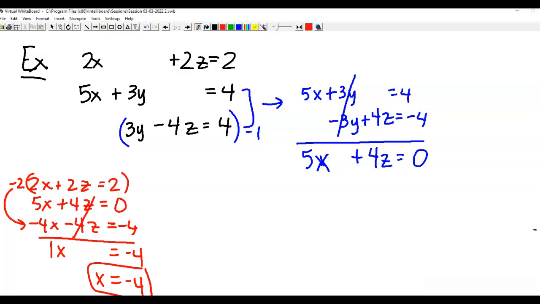I have the option of plugging the x back in up here to solve for z, which is the same thing as this. So pick one that has a z in it, or a y in it. Plug it in, see if you can find the answer. So, which one to do first? Does it really matter? No. I think I'll solve for z first, since these had z in it. So I'm going to just use this equation right here, which is this one. So 2x plus 2 negative 4 equals 2.